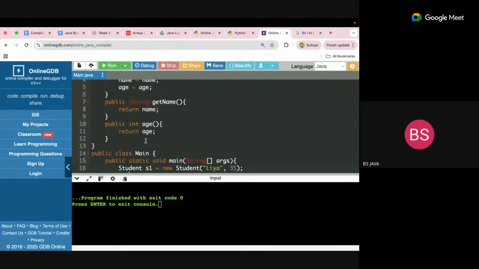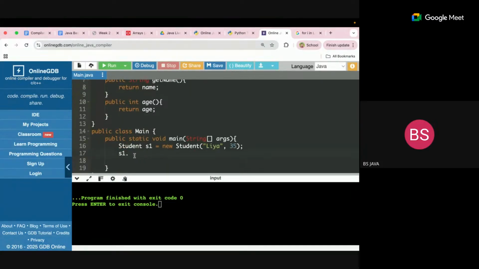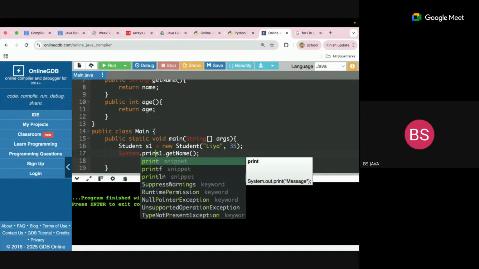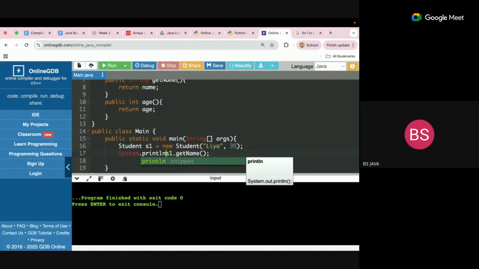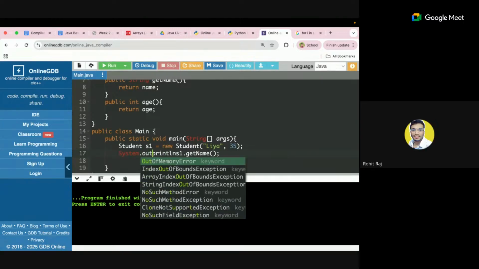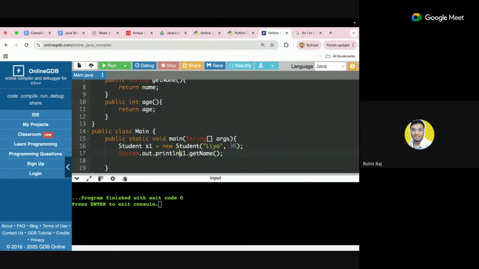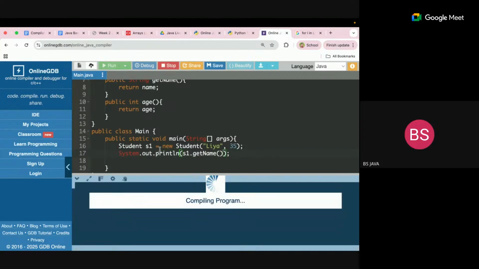So I want to get the name. I'll get the name here and print it with System.out.println.